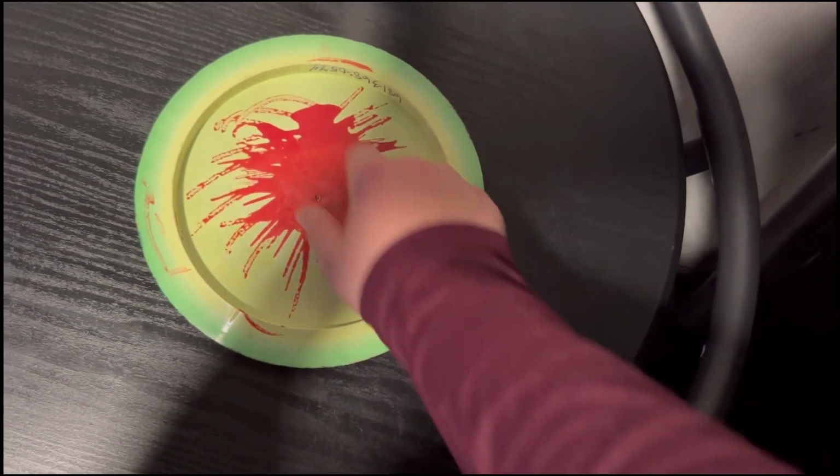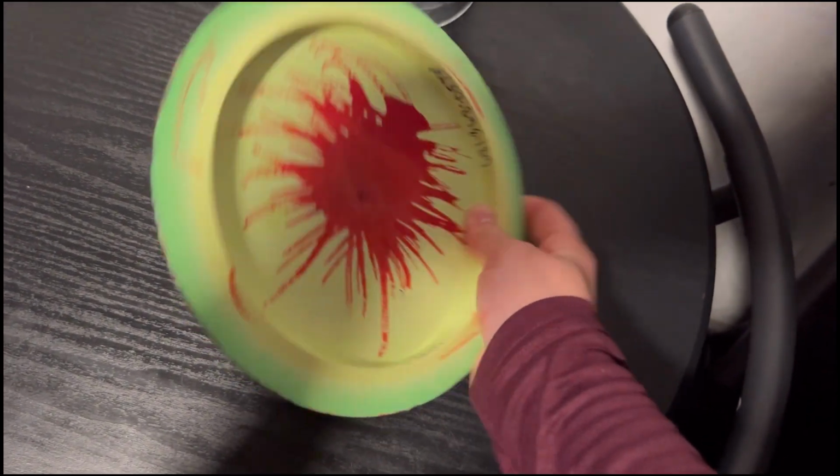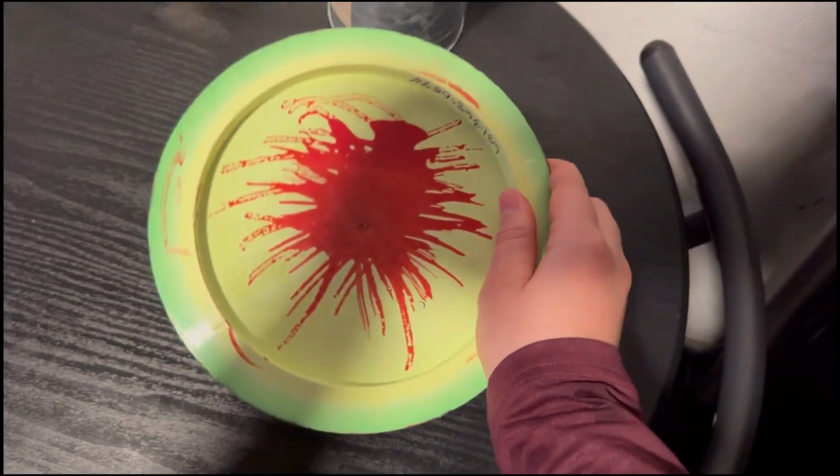Whenever I dyed it, you know how you've seen the red? That right there is what it ended up looking like. Then there's the front of the Hades.